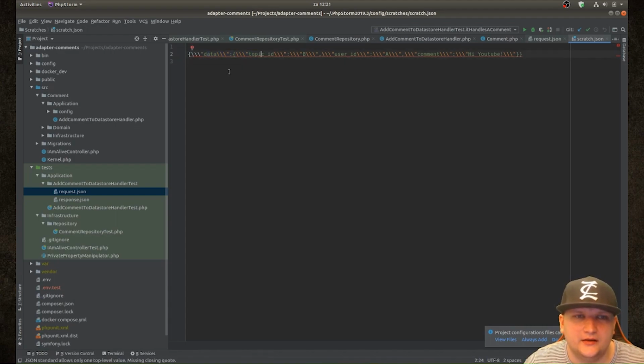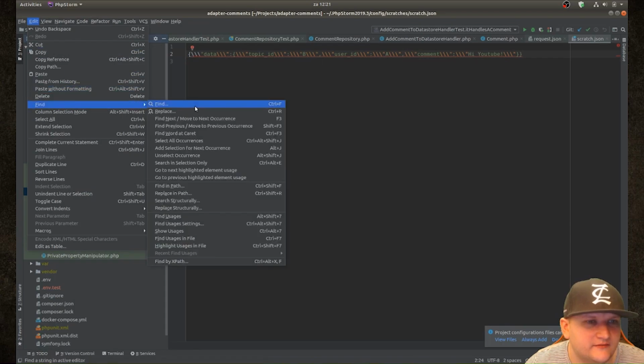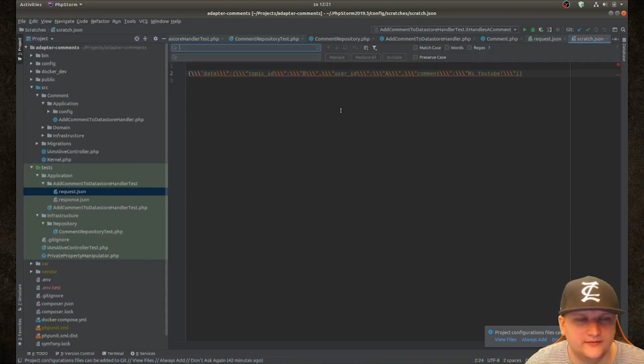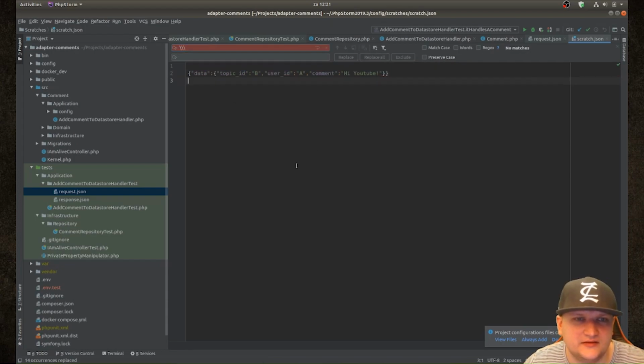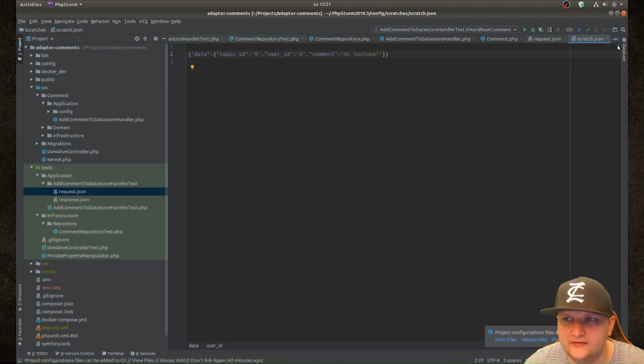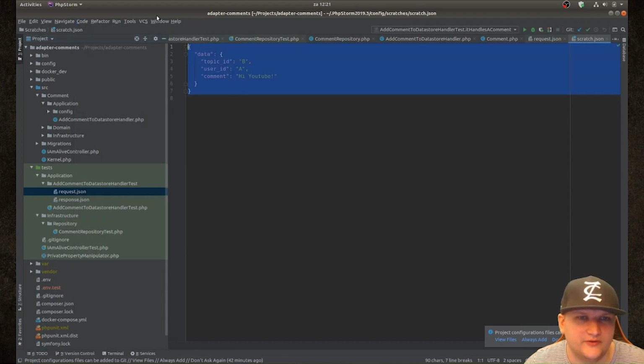Then we refactor this a bit with edit, find, replace. So Control R. What we want to do is get rid of the backslashes. There we go. Now we have a valid JSON according to our editor. Let's beautify this a little bit. So we go to code and then reformat code, or Control Alt L, and it will create this.